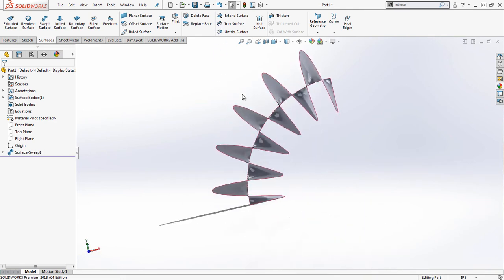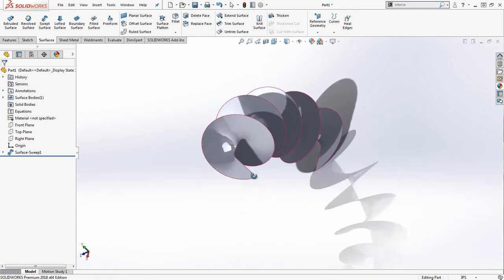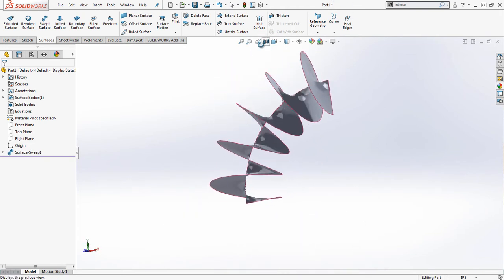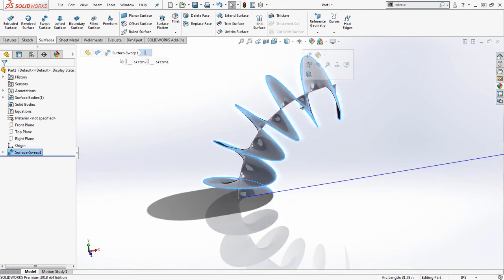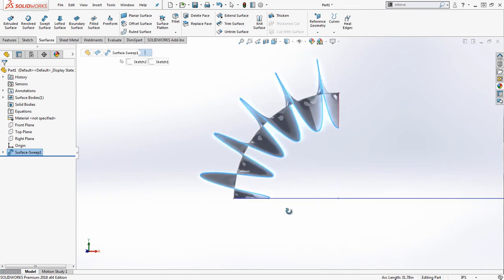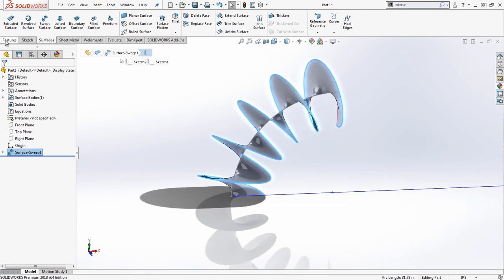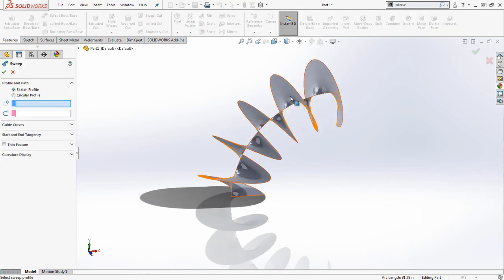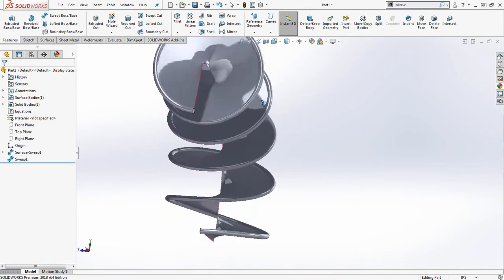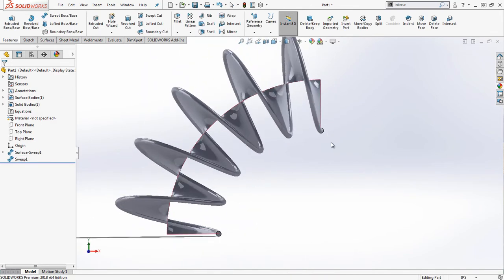So now we have something that looks like one of those potatoes you get at a fair that they cut into spirals. And if we just wanted a curved helix, all we'd really need to do is use this edge and create a profile for a sweep. We might even be able to just jump straight into a sweep because we have that edge. If we go into the path, you can see you can use that edge, use a circular profile, and you'd have a curved spring pretty quickly there.